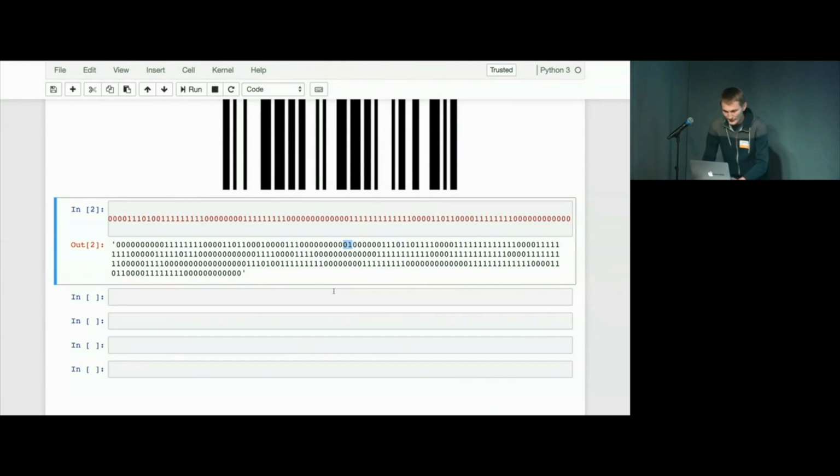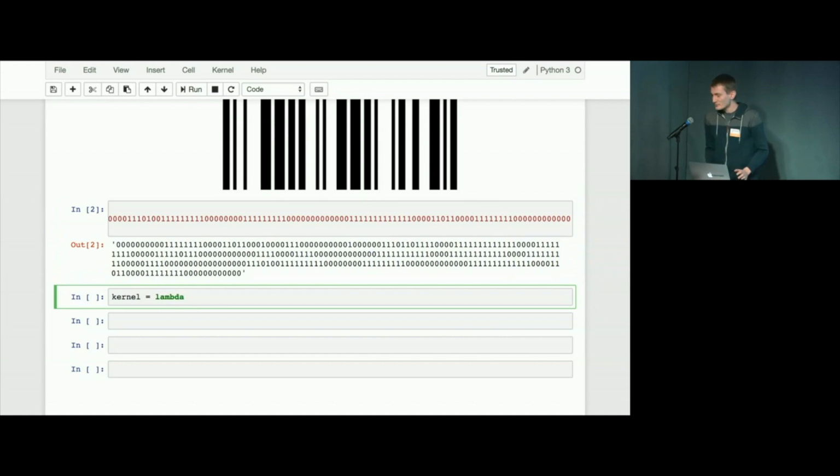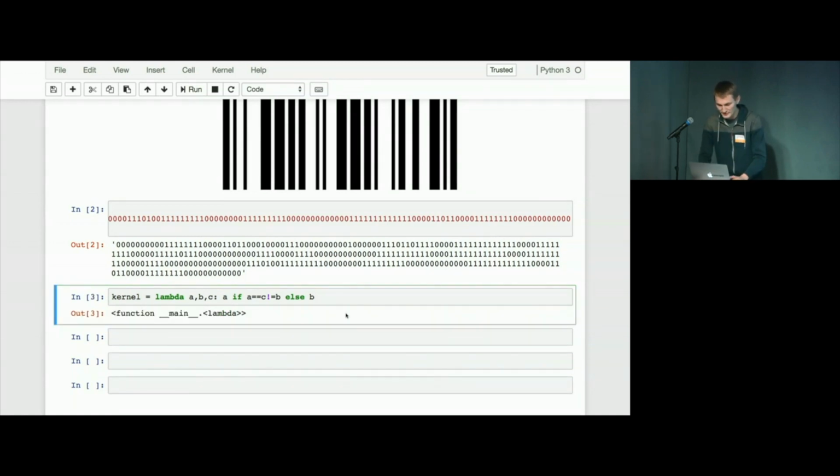Because really, all that image processing is writing little functions that look at a couple of pixels, in this case 3, and implement a very simple rule. In this case, we're checking whether the surrounding pixels are the same and the inner one is different. If that's the case, we keep it, otherwise we switch it out. So here's our kernel. That's what you call these little functions that look at windows. And then we want a sliding window over that string, over our image.